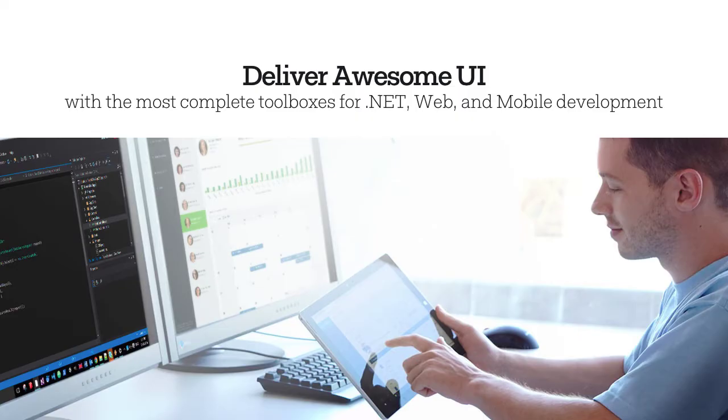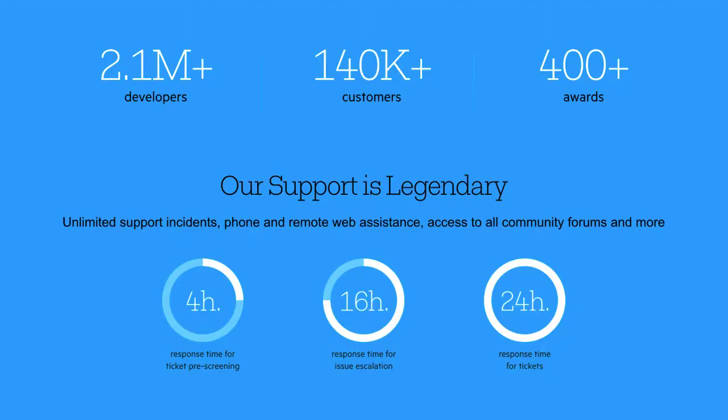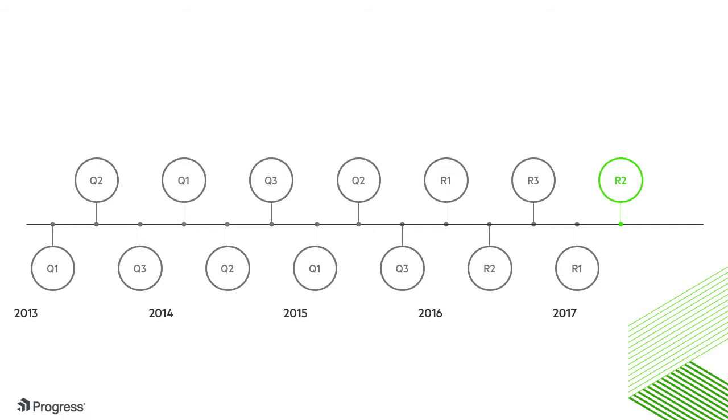And now on to the main part of our webinar. The Progress Telerik Developer Tools is the most complete .NET toolbox for web, mobile, and desktop development. Its portfolio features a huge selection of products, including UI controls and tools to help you build applications that are both beautiful and robust. These controls also come with world-class support through online forums, phone and remote web assistance, and much more. Our latest release of Developer Tools is full of great new features and enhancements. It's all part of our long-standing commitment to delivering innovation throughout the year. This is our R2 2017 release, and there's a lot of awesome stuff that we've added.